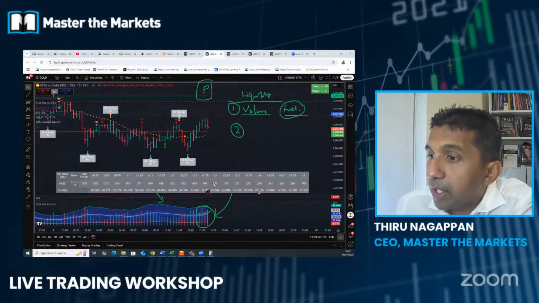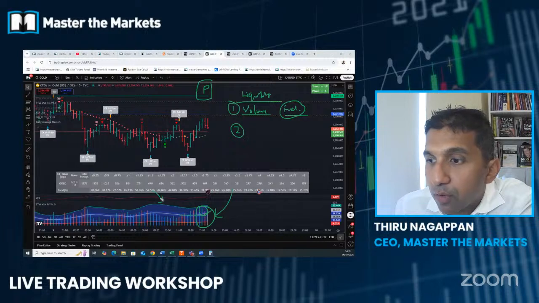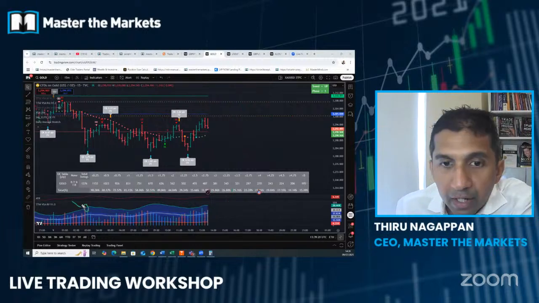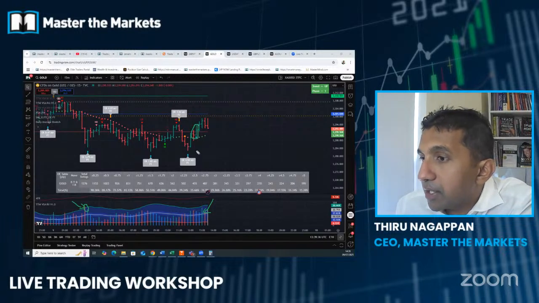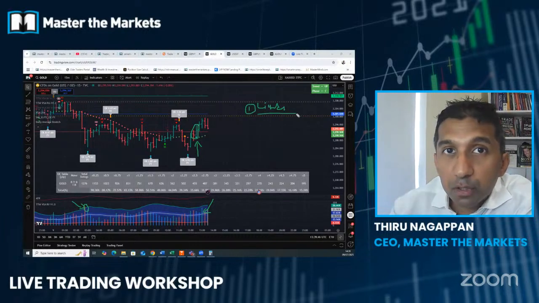So for example here, you can see there's a big volume spike over the second moving average. It really becomes obvious when it moves past the third moving average over here, okay? So over here, you can see it's past the second moving average, right? Once it's past that, you can see some volume is coming back in. That's the first way to spot liquidity, okay? Now, just because of that, you don't just jump into the trade, okay?